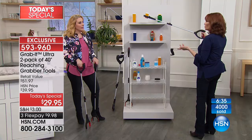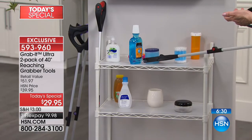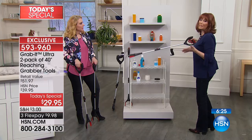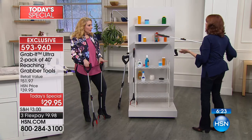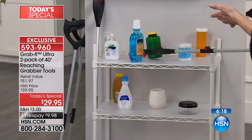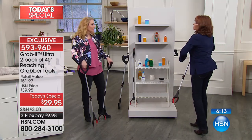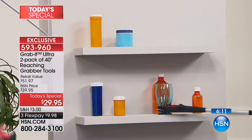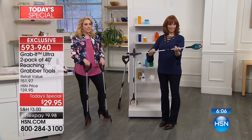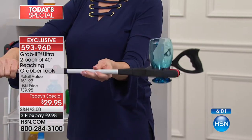If you're on medicines that are on the higher shelf and need help getting them down - there are things where you want a sense of independence, where you can do things on your own without waiting for somebody to come home. If you're vertically challenged, instead of dragging a step ladder here and there - this is so lightweight. Over 4,000 have now been picked up. The red is still the most popular color.